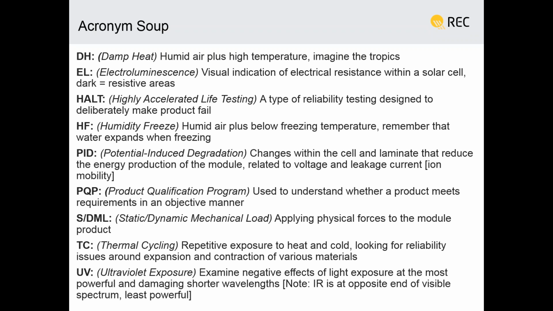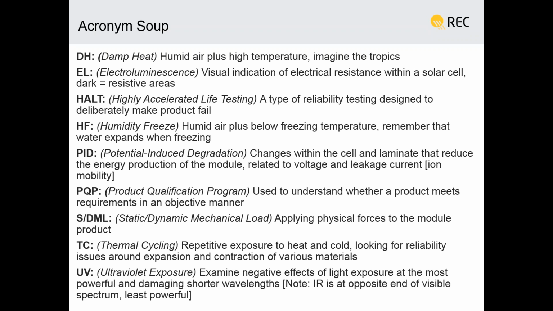If we are pushing and pulling, actually I think we have an interesting video parked on the REC Group YouTube channel that shows some of our internal testing around dynamic mechanical load, where there's literally a robotic machine that has a whole bunch of suction cups attached in a grid to the front of the module, and they're moving up and down. It's forcing a flex of the module laminate up and down, up and down, repeated, making everything bend. So very interesting. Again, the real life analog to that is usually snow in a downward fashion. It's usually wind in an upward fashion. You can have winds gusting that cause that to sort of cycle up and down.